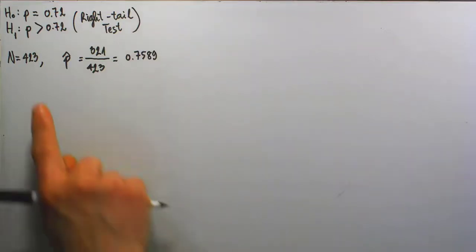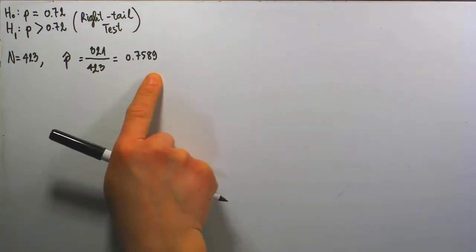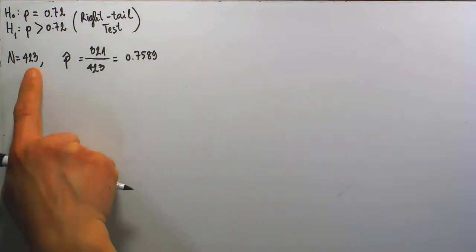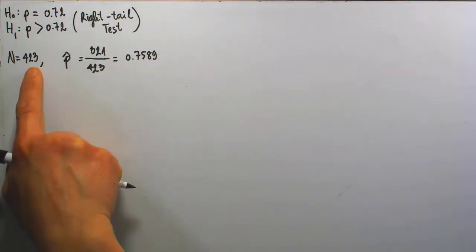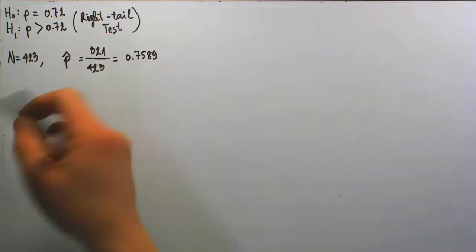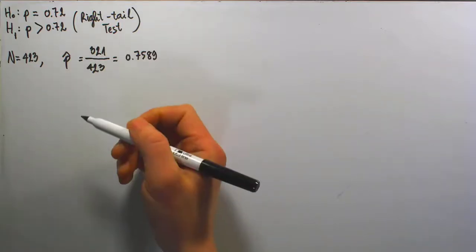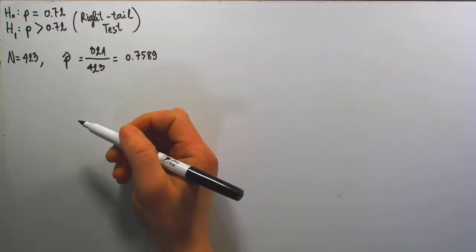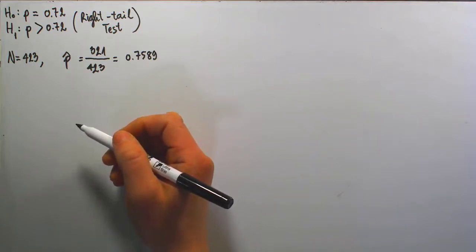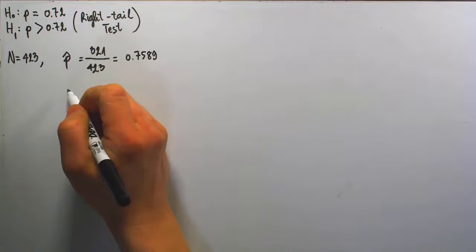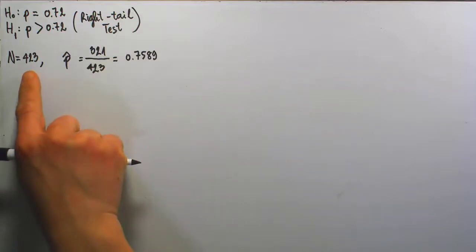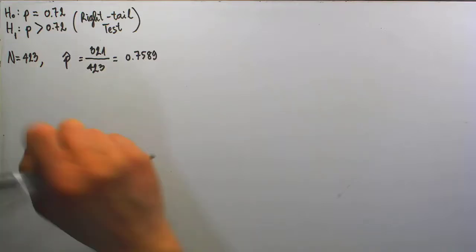So now that we know some information about our sample proportion, the next step is to find out if our sample, at this indicated sample size, will be a working sample in order to advance to the rest of the steps on this testing hypothesis problem. And so in order to check if our sample has a satisfying sample size, we're going to do the following.